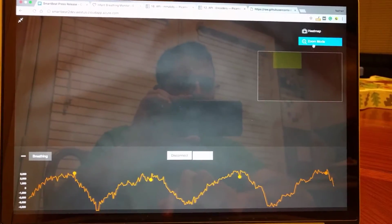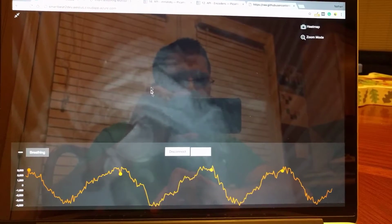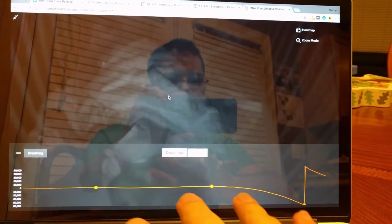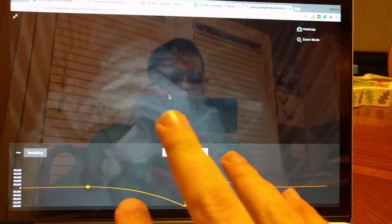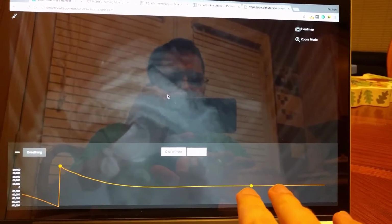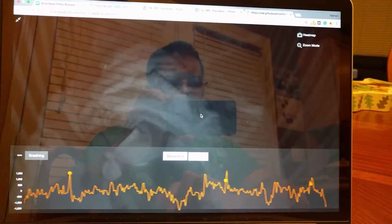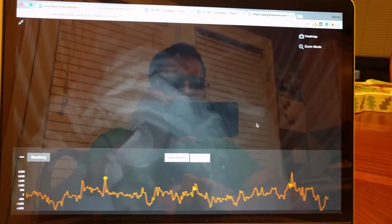Alright, I'll zoom back out. Kind of see we were like right over here, I think. And there you have it. So usually, for the most part, it should just be able to locate and check the breathing. But if you're not sure the results are working very well, then just tap on the part of the image where their stomach is, and then it's going to start tracking the breathing.